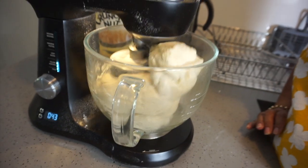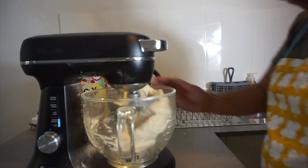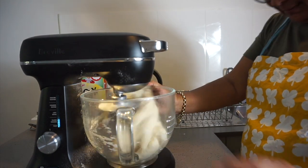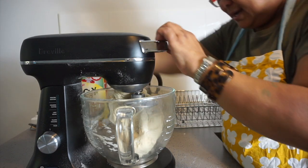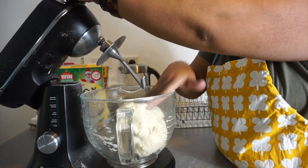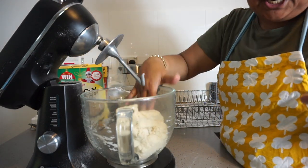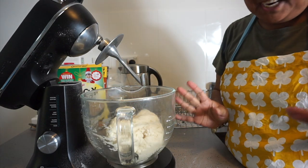How do you think it's going, guys? Right, all this stuff in there. Let me stop it so I can push this guy down. Alright. Yeah, now here's the texture. You know what, guys? I think that should be enough.